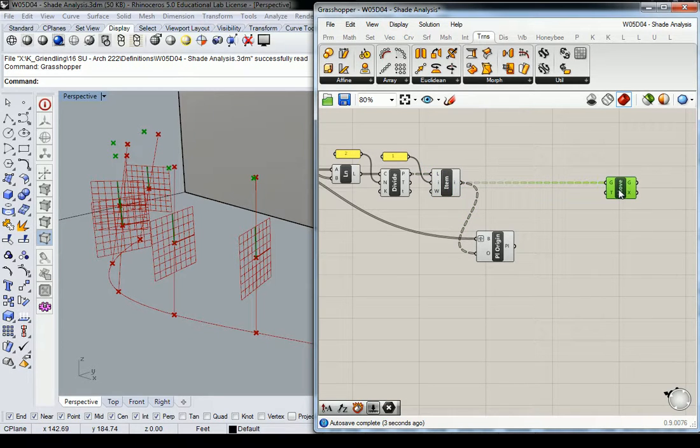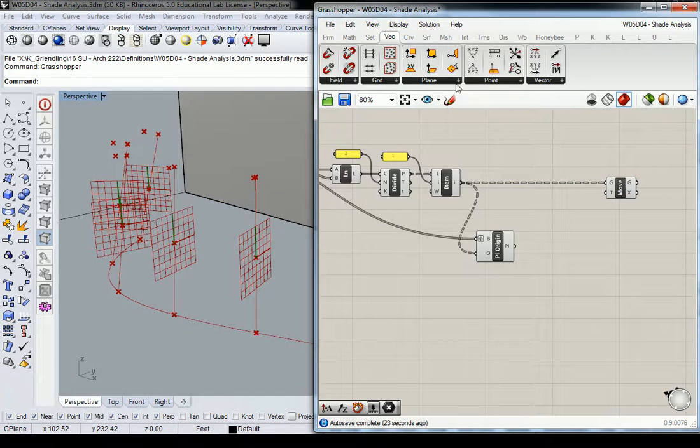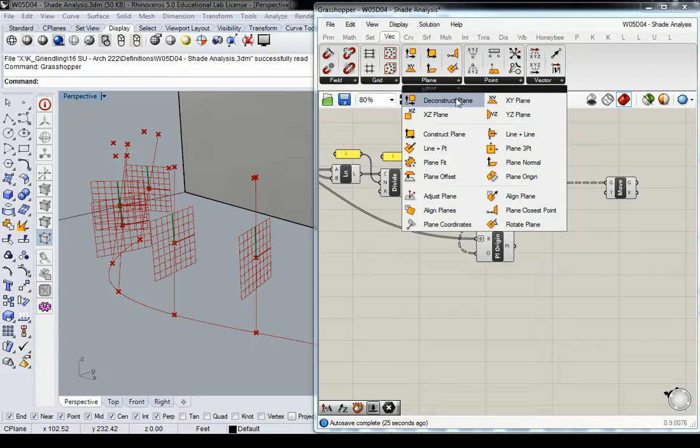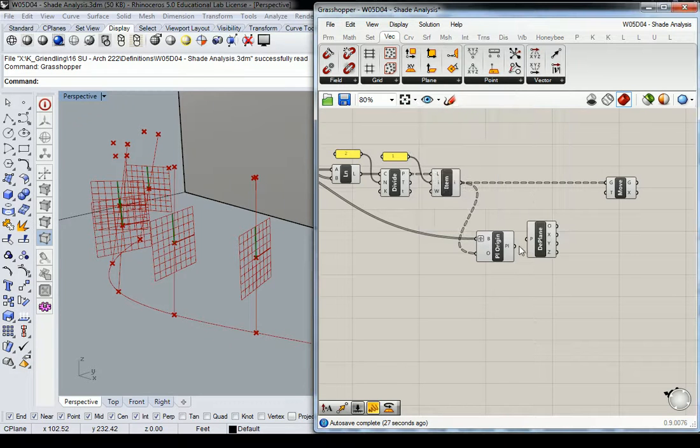And the key that we need to identify is how to control where it moves. If we're going to move it using these planes, then clearly we're going to borrow one of the vectors from that plane so that we can control its direction. I can do that by going to vector plane and deconstruct plane.